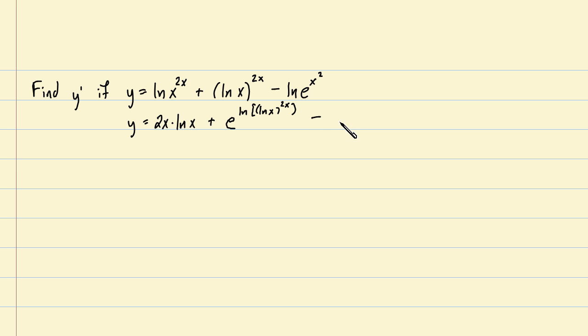Looking at the third term, what do we have here? Well, we have a variable in our exponent, but our base is a constant. And what's more, this is natural log of e to a power. Natural log and e to a power, those are inverses of one another. Natural log of and the e will simply cancel out here. Another way to see this is we could pull the x squared out in front of the natural log, and then simply natural log of e is just 1. Either way, you get just x squared when you're done.